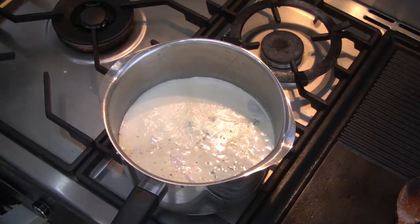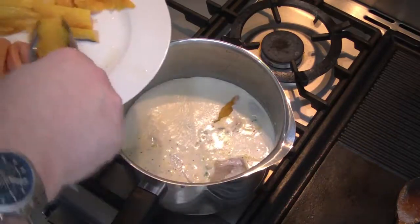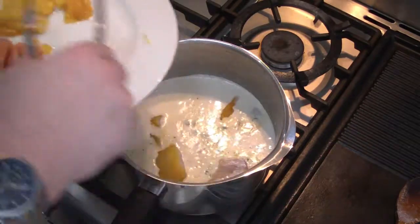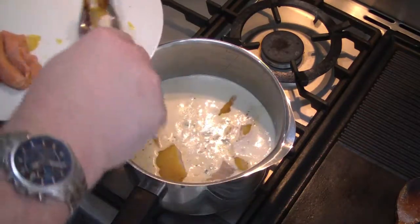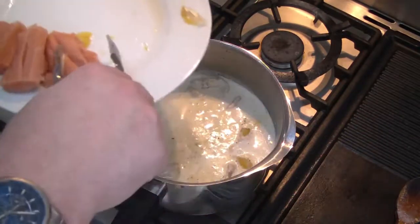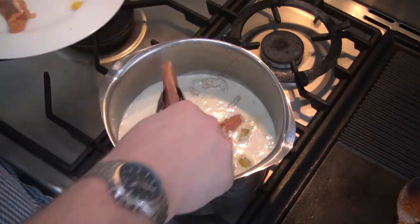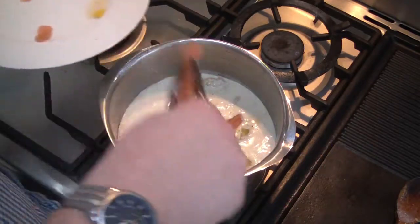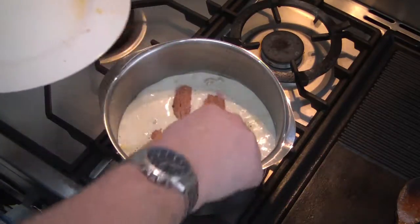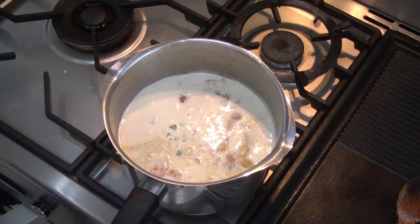Cod's been in there now for about a minute, maybe two. Now we start to add our haddock. It's the second most robust ingredient in there, but it's certainly got the most flavour. That's why we're not using as much of the haddock as we are the cod, because you don't want that to be overpowering. So we get that in there, and then finally the pieces of salmon just placed on the top. Let them poach away on the top there. The likelihood is that these pieces of salmon may disintegrate slightly, but you don't need to worry about that. That's likely to happen anyway, but you will certainly still pick their flavour up in there.